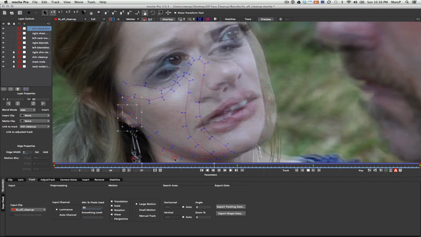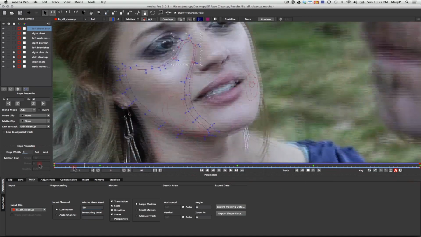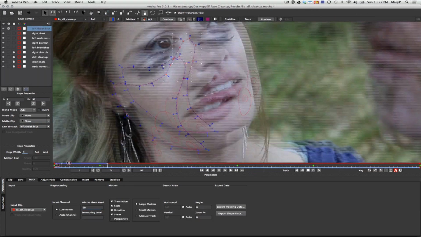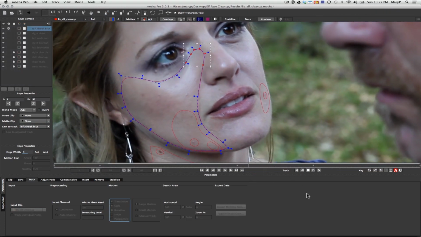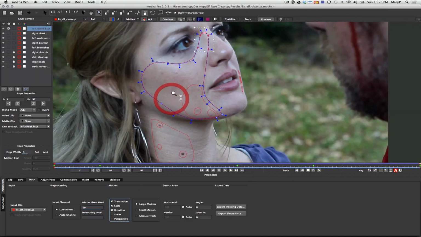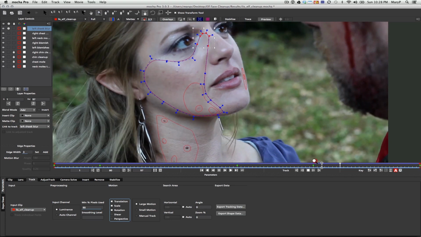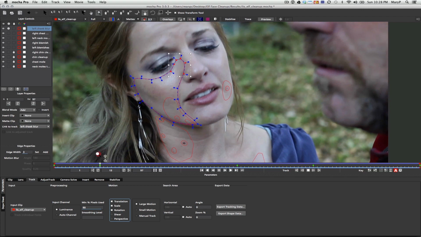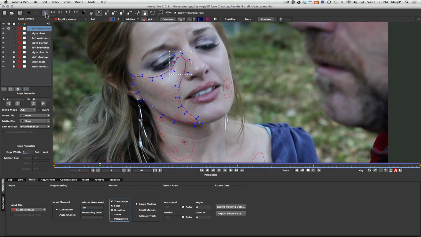Now, I am actually doing something that I tell you guys not to do when you're doing real roto, but this is a garbage mat for blur, so I am tracking and rotoing at the same time. Now, you really shouldn't do that if you have to do really, really precise work, but for beauty work where you're just trying to soften up skin and stuff like that, you can go ahead and do garbage mats. You just need to make sure that your shapes aren't going to go over any sort of dark area of high detail, because what we're going to do is some overlay tricks. We don't want to muddy that detail.